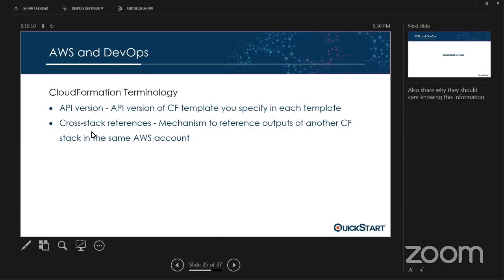Now, there's what's called a cross-stack reference. Okay, this is an approach basically to reference CloudFormation to another stack in the account. Generally, the last time I've seen this used, for example, is let's say I want to deploy an application, and this application is going to use different types of virtual machines.